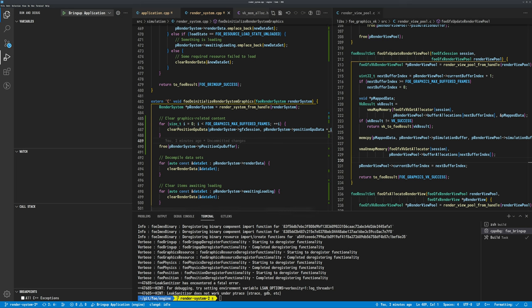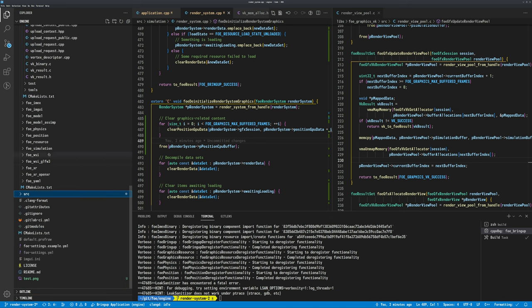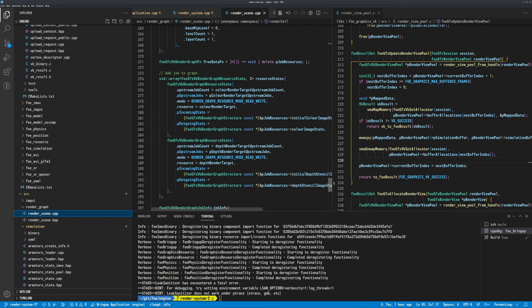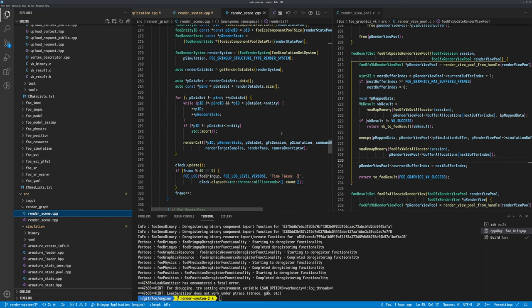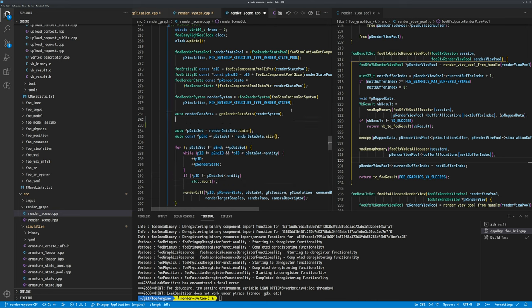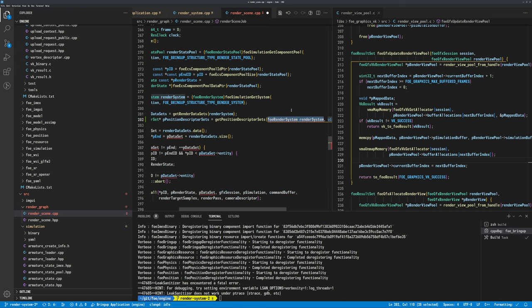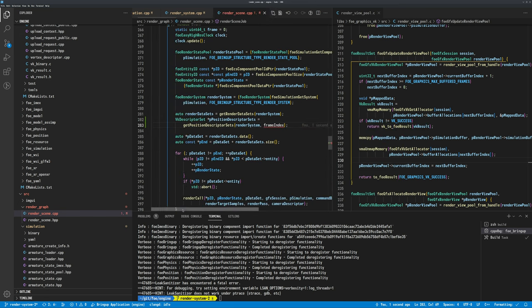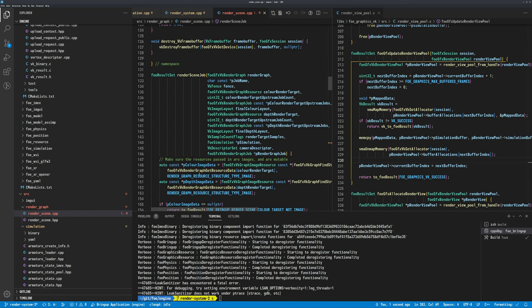All right, position data. There, I need to get that into the render. Whoops. Render graph, render scene. Okay, we're here. We want to do it around up here, render call. Okay, we got that. Okay, so we've got two things. We've got that, and we got the VK descriptor set star P. Position descriptor sets equals get position descriptor sets of render system times what's the frame index? Frame index. I don't even think I have access to it in here. No, I don't.